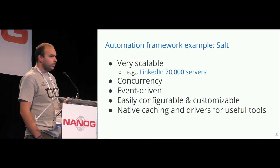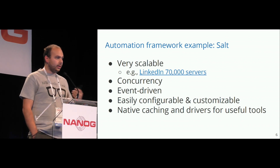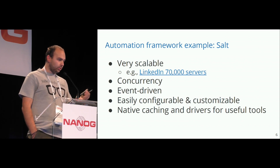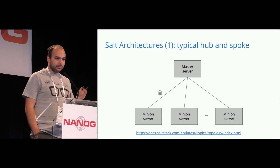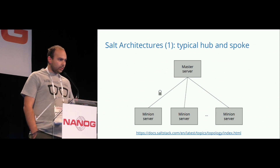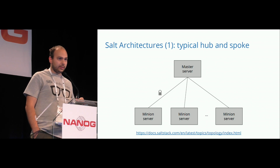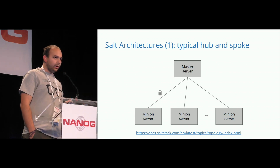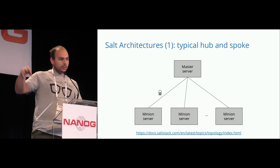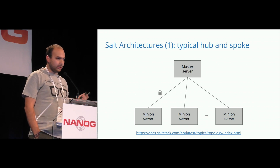If you apply the same methodologies, we'll be able to automate any kind of network. Salt is very good for its concurrency — no matter how large your team is, you'll be able to manage it and access the resources at any time. Salt is also good for event-driven scenarios if you need it. It's easy to configure, customizable, and also caches some details for you. The architecture of Salt is hub-and-spoke, meaning you have some servers — you install software called Salt Master on the server — and on the other servers you want to manage, you install a product called Salt Minion. They are all open-source and free, but you need to install it on the device you want to manage, while on traditional network equipment you can't do so — but you can on open boxes or in containers.